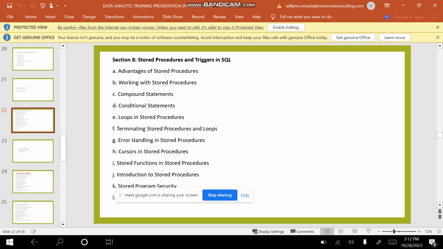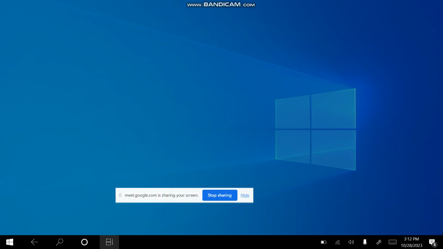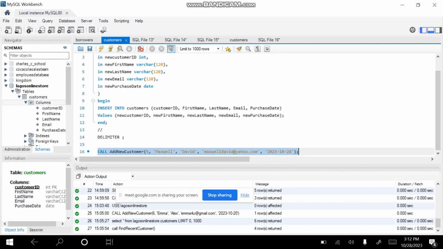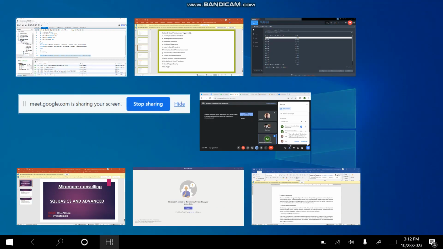Do we understand? It's just like in this example we did now, you can also use it to check if the customer meets that condition. So that's how loops in stored procedures work.